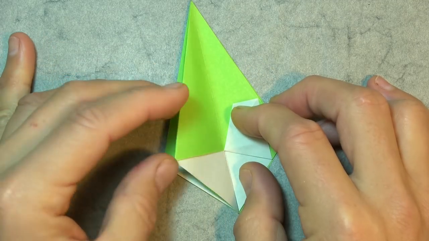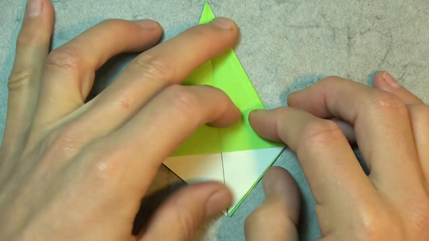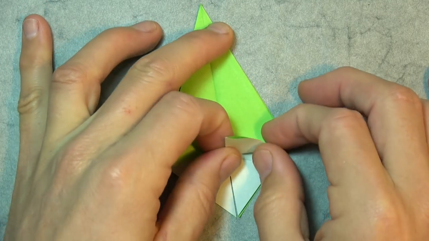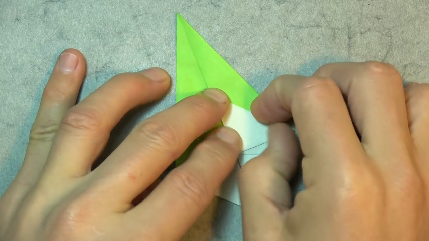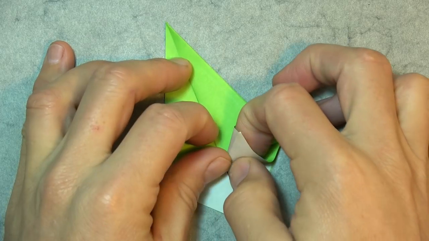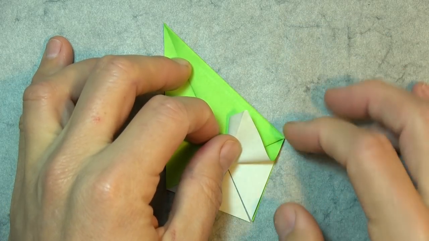Okay, now fold two flaps over. One, two, and repeat on this flap. So fold it up, flatten, open the pocket, and squash it so that this corner touches this edge.